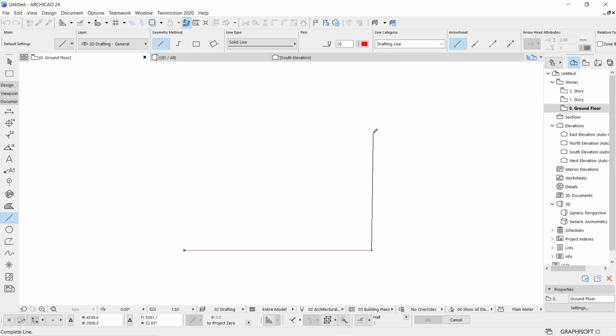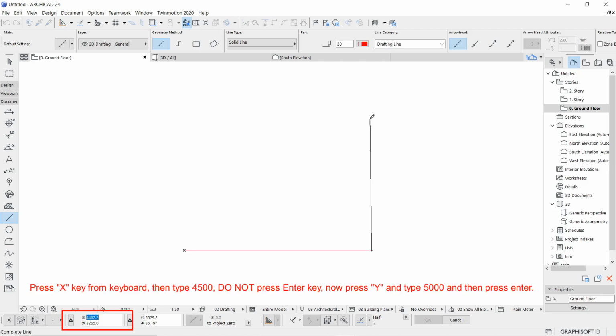So now I'm going to complete this vector by adding its remaining coordinates. Be careful, my vertical segment should be 5 meters. So my x value will be 4500 and y value will be 5000.